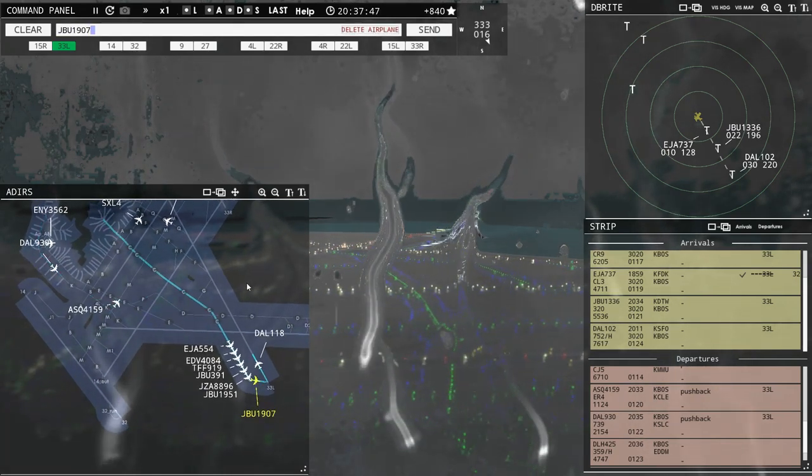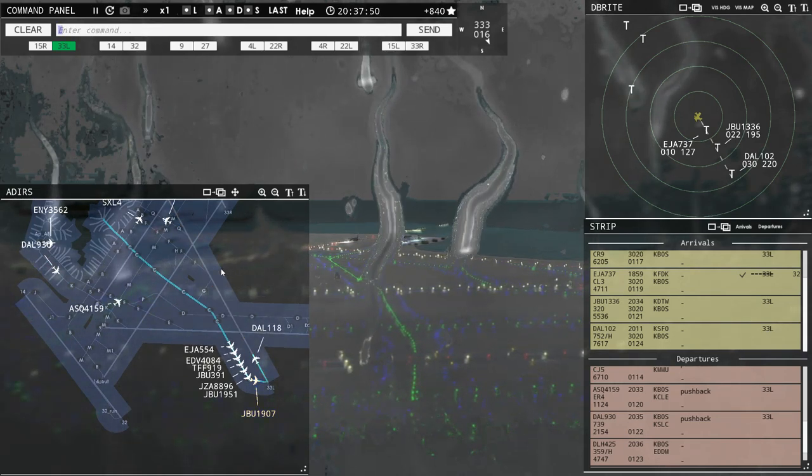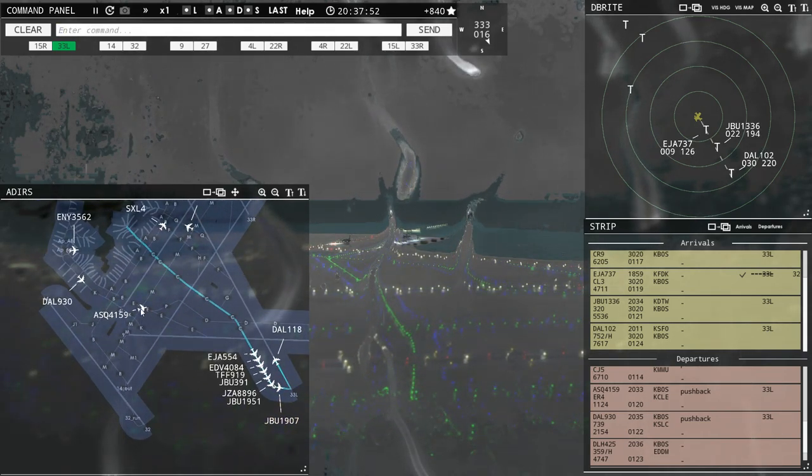JetBlue 1907, runway 33 left, line up and wait. Runway 33 left, line up and wait, JetBlue 1907.